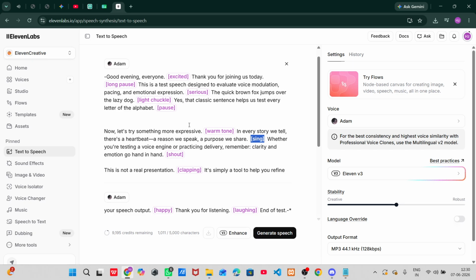And there you have it. With those steps, you can create a wonderful singing voice using ElevenLabs V3. Remember, the key is to play with your text, pace, and punctuation to get the results you're aiming for. While learning this might take a little practice, the more you experiment, the better you'll become at crafting expressive and melodious voices.